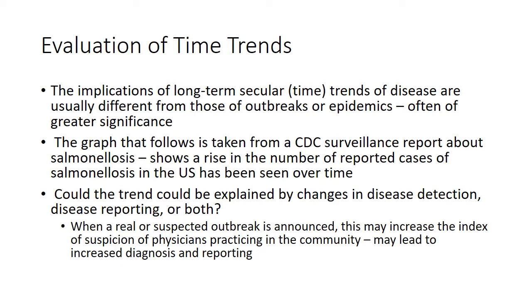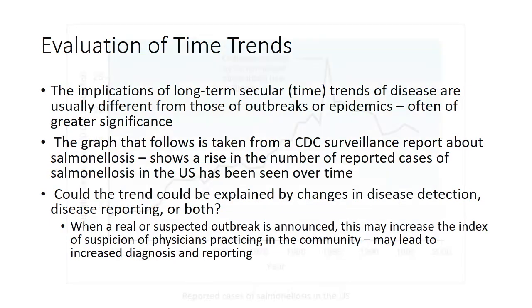Basically, when a real or suspected outbreak ends up being announced, you may actually find that your index of suspicion for people practicing in the community actually goes up. So for instance, if you think about things like Zika virus, it's on the forefront of your brain, you see it in the news every day, you may be more likely to suspect it in your patients than you would have if you had never heard about it before. So again, these are things that can help to change trends in reporting or potentially in detection of some of these diseases.